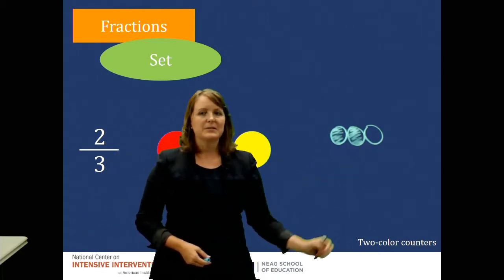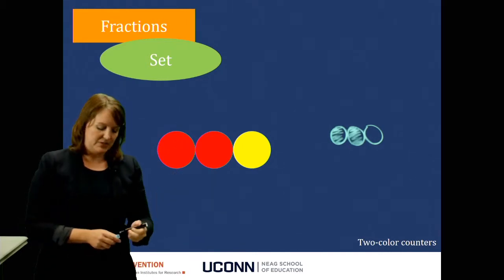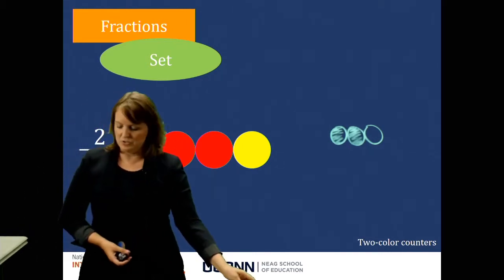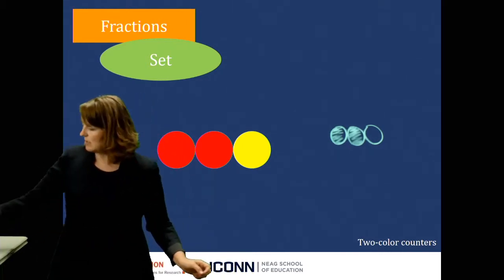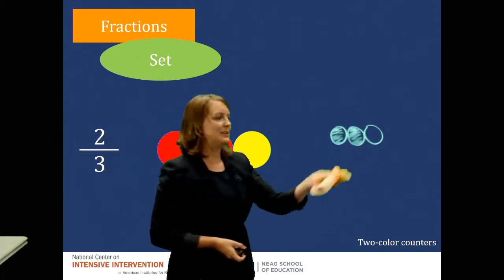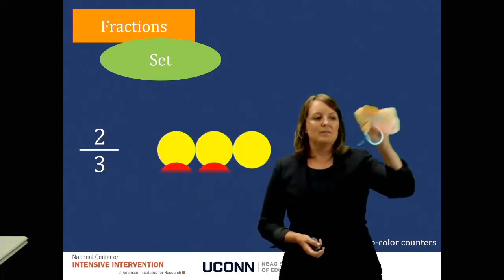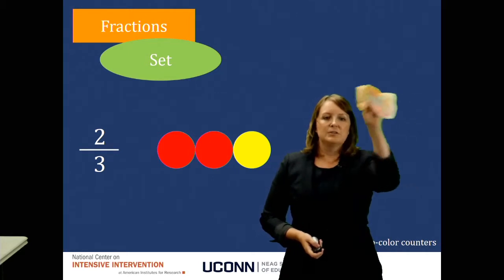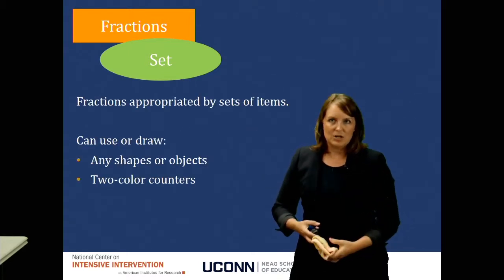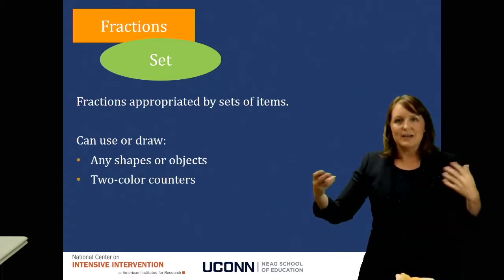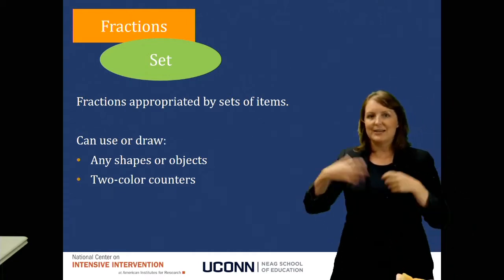So that's why I always like my red counters to represent the numerator and the yellow counter to represent the denominator. Yeah, the denominator. I said that right. So let me go ahead and erase this, and we'll go to our next slide, which is talking about the set model of fractions in sum.